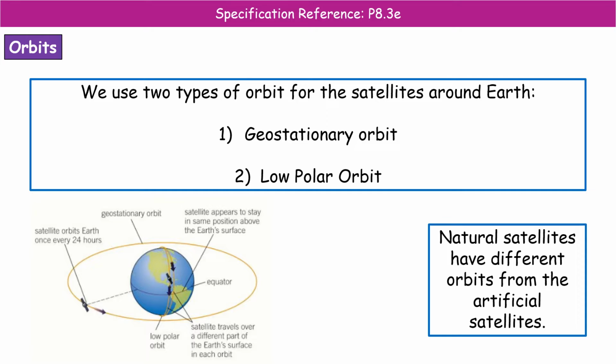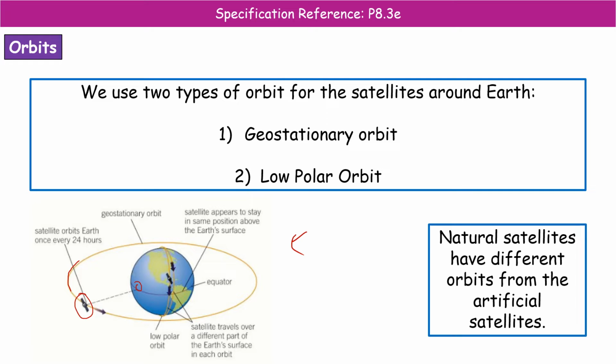In terms of what we can do with our satellites, we need to understand that there are two types of orbit that these satellites can occur in around Earth itself. We've got geostationary orbit or low polar orbits. If we look at the little diagram in the bottom left, we'll see the difference here. If we look at the geostationary first of all, that is the larger orange circle going around here, okay? So what we can see is that our geostationary orbit, this one is actually going to have our satellite, there it is, at a fixed position above the Earth.